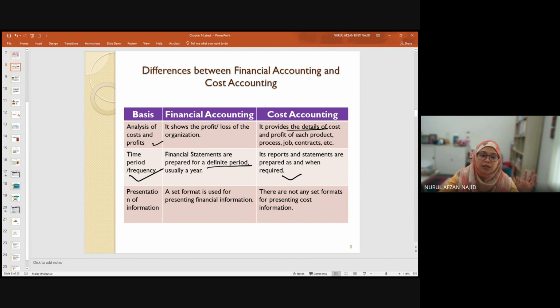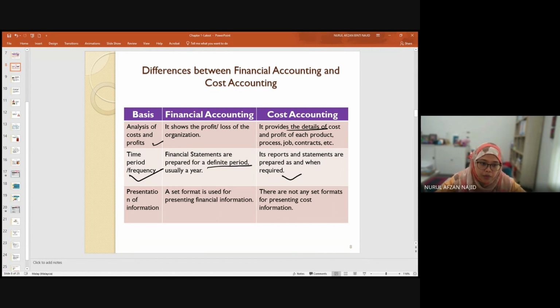So bermaksud roti yang flavor, roti putih, mi, semua benda tu, you are required to prepare the cost accounting for each of the product. That's why the cost accounting, you kena report when it is required, when it is needed. There are no definite period. Cost accounting ni tak kena buat setahun sekali. Mungkin setahun tu dia perlu keluarkan 2, 3, 4, 5, 6 produk. So bila dia keluarkan katakan setahun 3 produk, maksudnya 3 kalilah dia buat. Kalau 1 tahun tu dia tak langsung mengeluarkan production apa-apa, so dia tak perlulah buat cost accounting. So it is not compulsory.